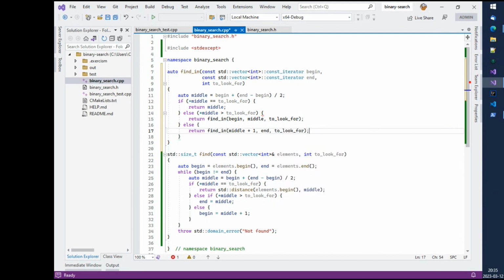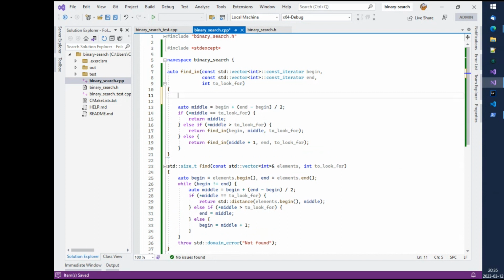So this function performs a lookup in a specific part of the range. If it doesn't find the element, it calls itself recursively by splitting the range. Oops, I missed the, there's an if missing here, sorry about that. So we're only missing one thing. It's to actually stop looking when we reach a point where the range is empty.